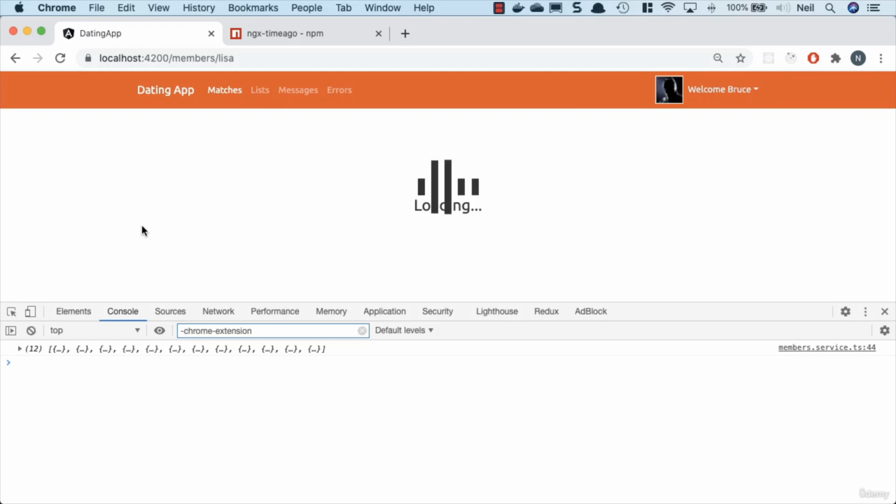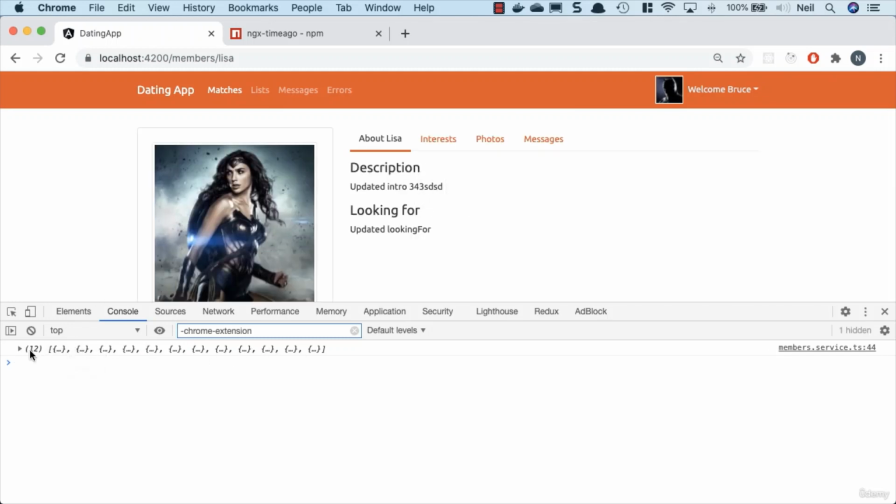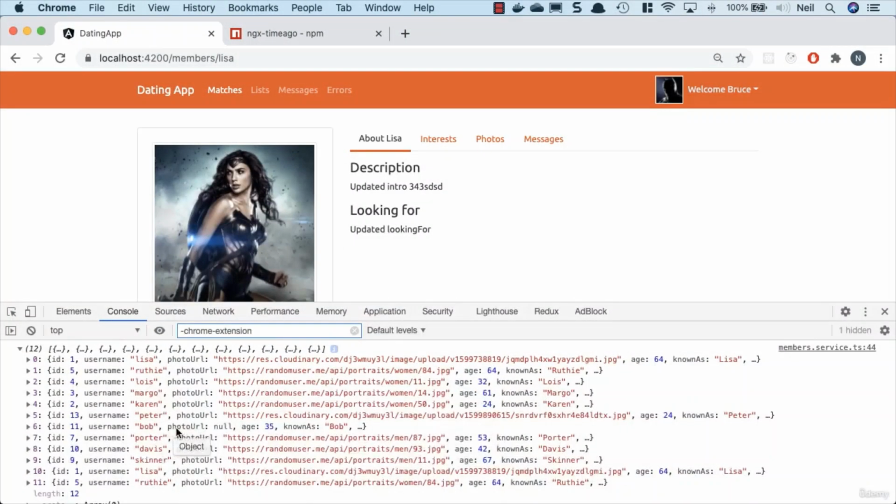Now we've got 12 in our list, and we've got 2 Lisas because they're for 2 different queries. We've got a Lisa that's stored in our age filter that we used, and we've also got a Lisa that's stored in our array of 5 users that didn't use the filter. But that's fine, because we're going to use a method that's going to find the first element in an array that matches the name that we're looking for.